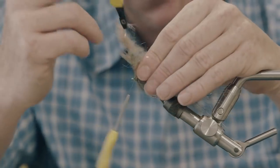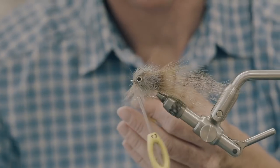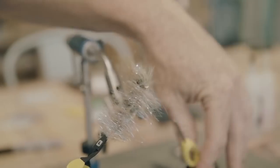All right, so we'll do 4. I think that was 4. It might have been 5. I'm not really good at counting. I'm a mediocre fly tyer, but I'm a pretty crappy counter of numbers.